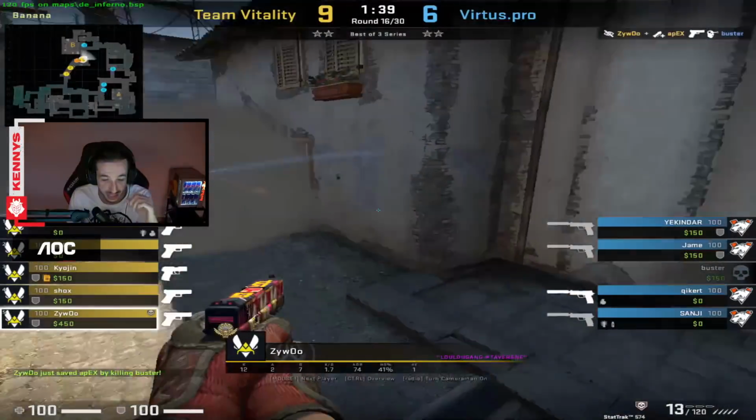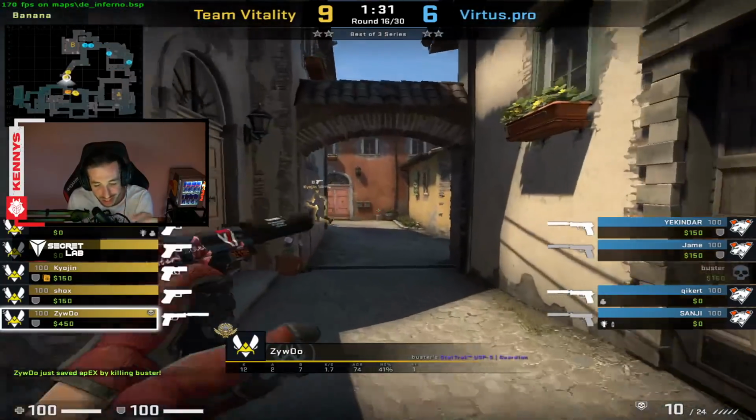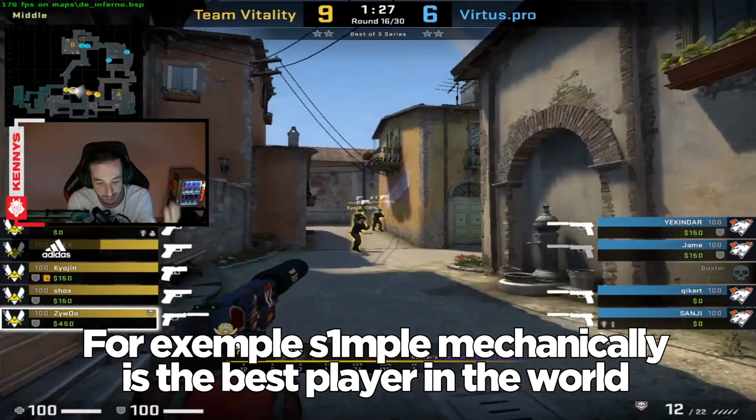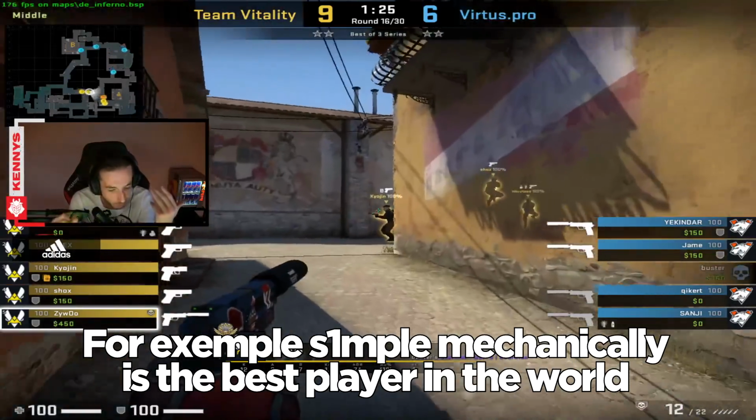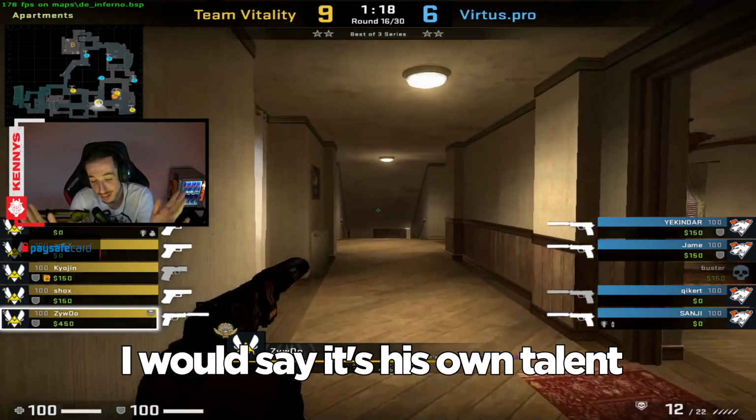He's also super good at entering. I think among the best players in the world, he's the most complete. Or he has a different talent, you know? Like, for example, Simple is mechanically the best player in the world. But ZYWOO, when it comes to game sense, is a pure genius. I would say it's his own talent, you know?